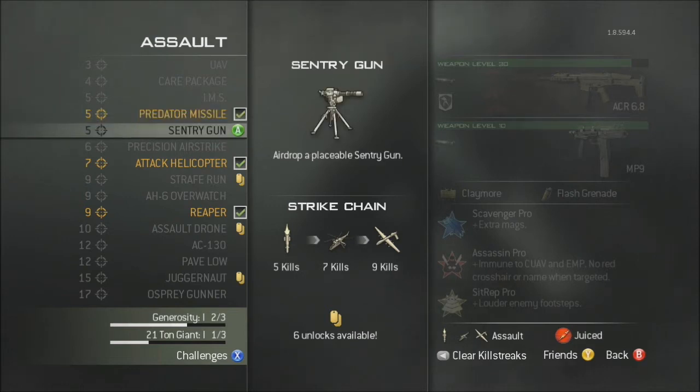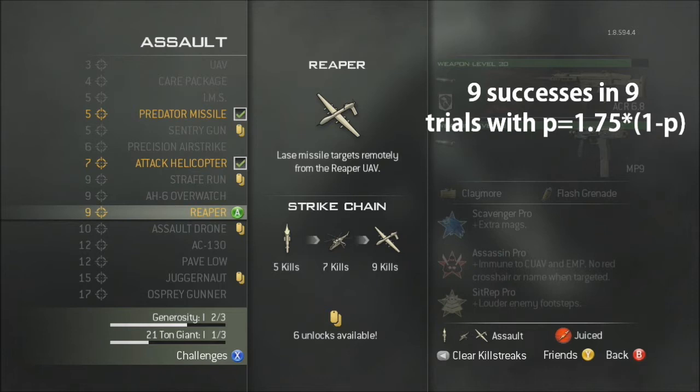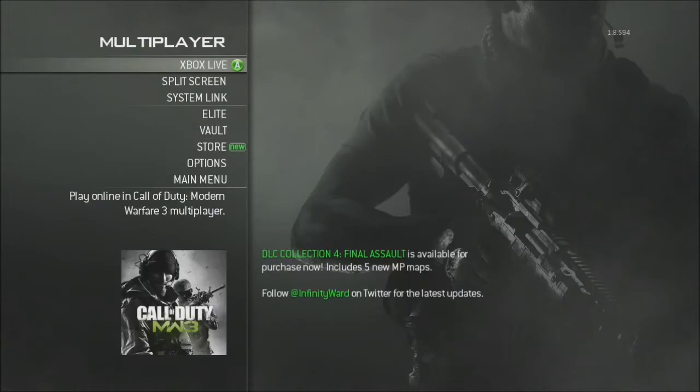Okay, I did a kill streak algorithm where I matched up the kill streaks, and the best combo using certain mathematical algorithms I did was Predator Missile, Attack Helicopter, and Reaper. Those were my kill streaks. Now I will show you a quick clip of a game that I played exactly after I made this class. The number one thing you have to remember is you have to try to minimize the deaths. That's what you have to do to get the best KD, minimize the deaths.